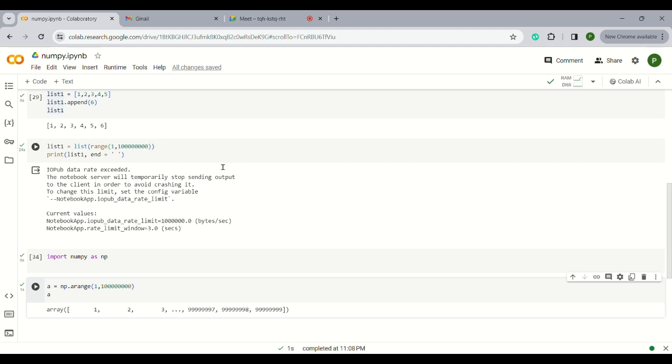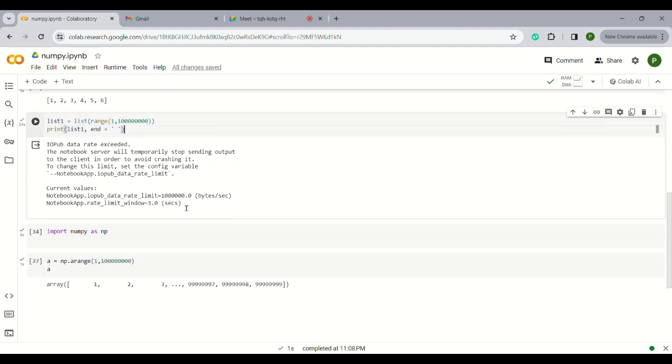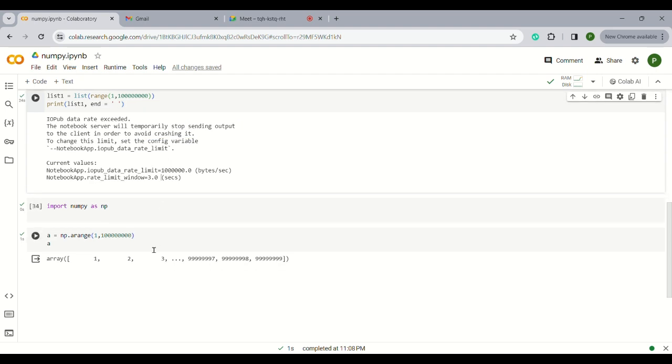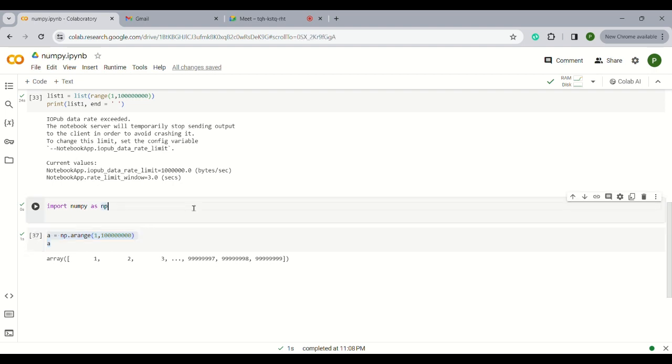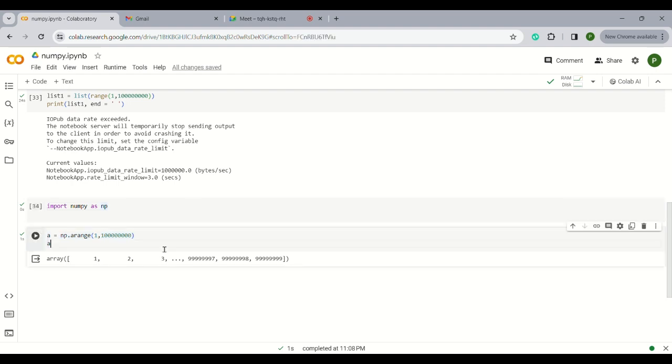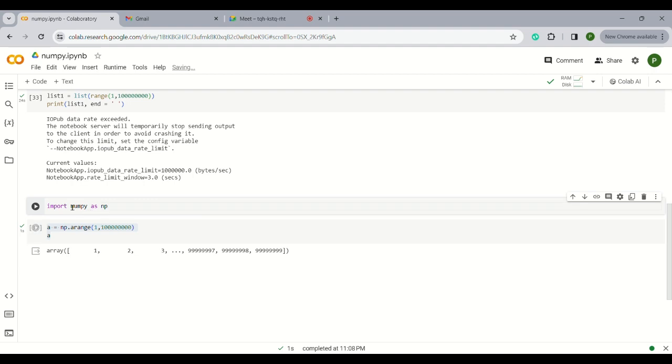It takes only milliseconds to run this output, but with the list it can't print the output, it is crashing. That's why we use NumPy to reduce time, and then we can print the max elements we need. This is the advantage of NumPy, so we use NumPy for arrays.